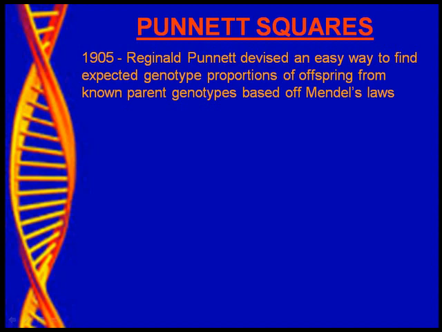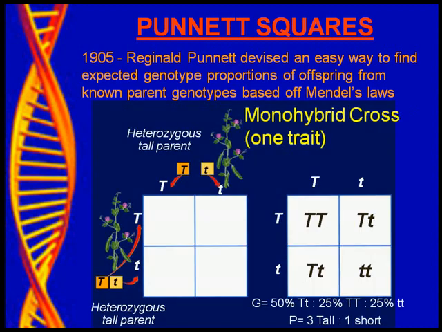1905, again, not really a date you need to know, but it emphasizes the idea that it took a while for genetics to pick up in the scientific world. It took a while for genetics to overcome the hangover from the evolution hype that happened during the 1800s. Okay, so this guy, again, not that you need to know his name, but that's where the name Punnett squares comes from, which I'm hoping you've seen before. He came up with an easy way to determine genotype proportions. Right, important for genetics to figure out what these results are going to be.